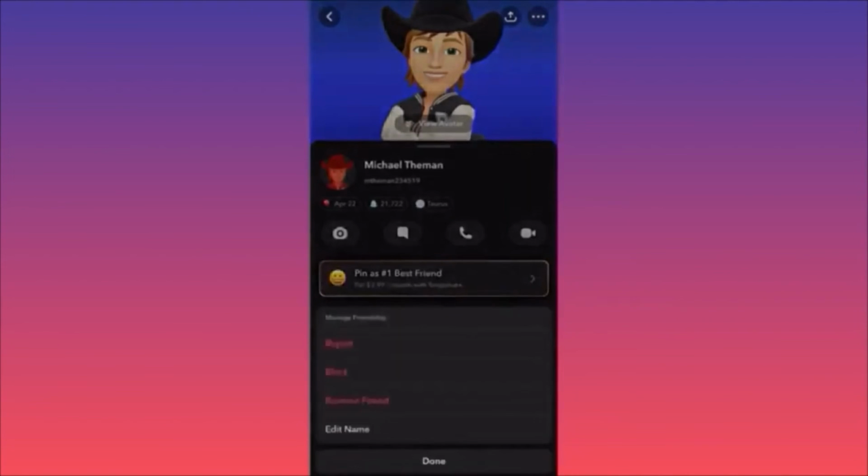Then you have the option to block them. You have the option also to remove the friend, right? Maybe you don't want to block them, you just don't want to be friends with them anymore. Also, if you want to escalate the situation, if there is a reason for escalation, you can simply report them. This is how you can block someone on Snapchat that is part of your friends. Another reminder, if you try to do the same thing with a random person from the feed of Snapchat, you're not going to be able to do it. I don't know why Snapchat doesn't allow you to block people that are not part of your friends.